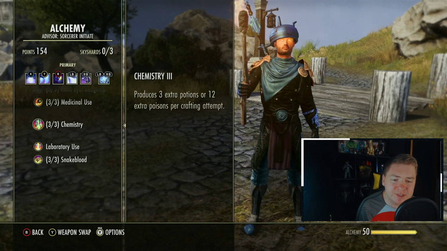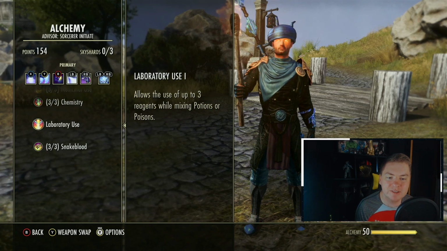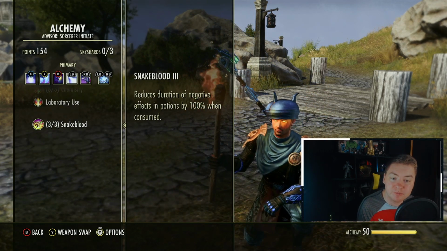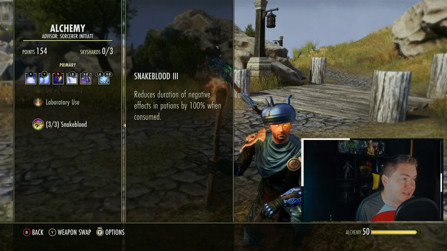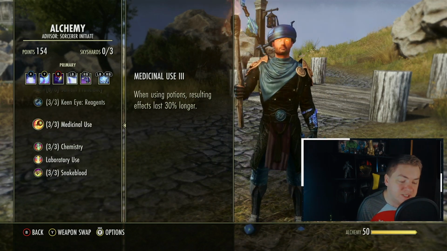Not to say that these other things aren't helpful. For example, you can now produce extra potions or poisons. You can now use more ingredients, which is generally essential. And you can reduce the duration of negative effects to being non-existent when you drink potions. Most of the time, they don't have negative effects anyway, but these are pretty good. But honestly, medicinal use is pretty essential.